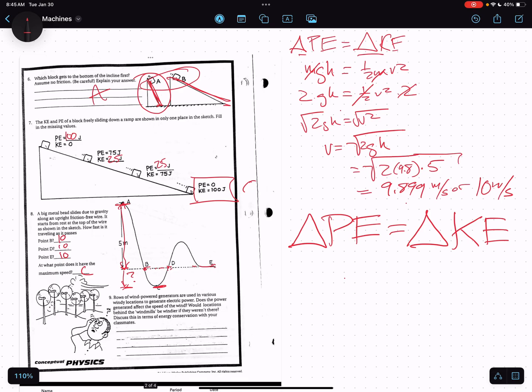Okay? All right. Over here, I'm not going to do a full explanation of it, but if you have all these windmills, and it's saying if you're gaining energy from wind, how fast do you think the wind is going behind the windmill? Well, if you're taking energy away from something, it has to be slowing down. If I took energy away from you, you'd end up slowing down too. So think about that, and remember that energy always has to be conserved. So if we're gaining energy in one side, we must be losing it from somewhere else. All right, there you go.